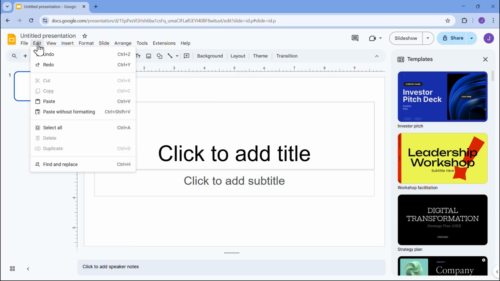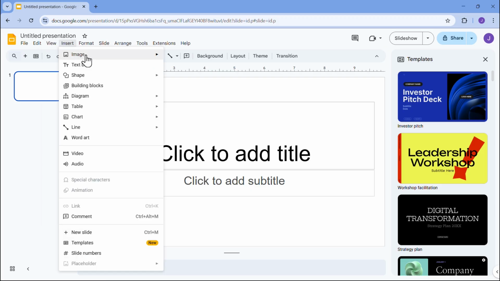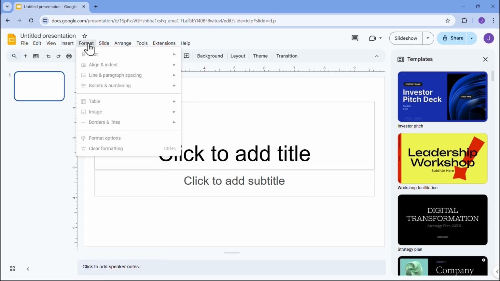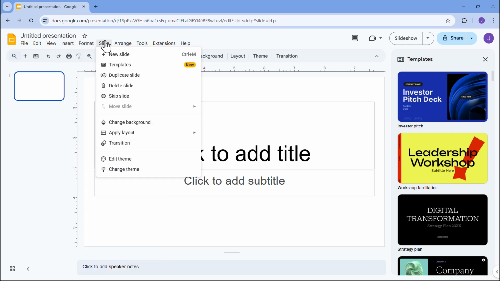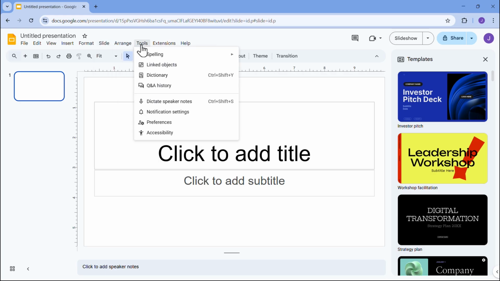We have editing menus, view menus where we can view different modes, insert, where we can insert objects like images or shapes or text box, formatting, where we can change the appearance of our content, slide, where we can see new slides we can add, templates if we want to still use them, we can change the background of the slide, arrange, where we can order things and shapes and different text and content, tools like spell check, dictation, Q&A.